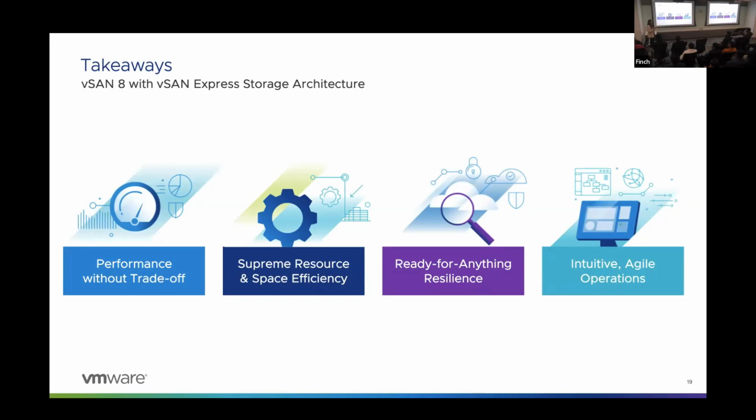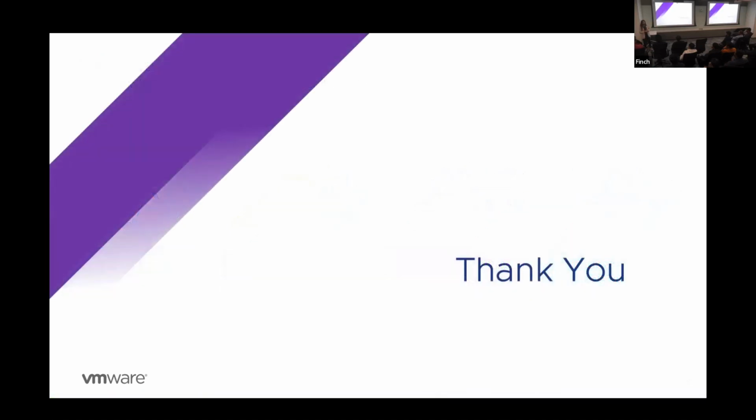Again, I'm repeating, vSAN ESA is not a replacement of the original architecture. You can still use both architectures in the same environment, and they can easily coexist and work together. It's just that this new architecture was built on the same software, and it may be the future, but both architectures are supported by VMware and will be supported for many years to come. So that's all I have to cover.